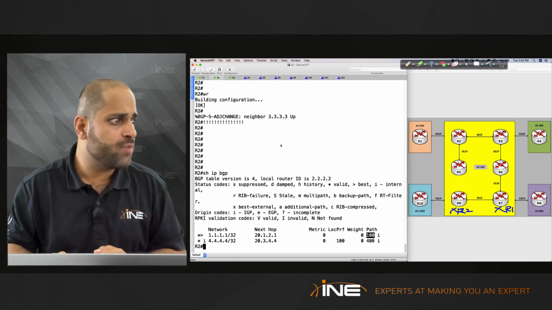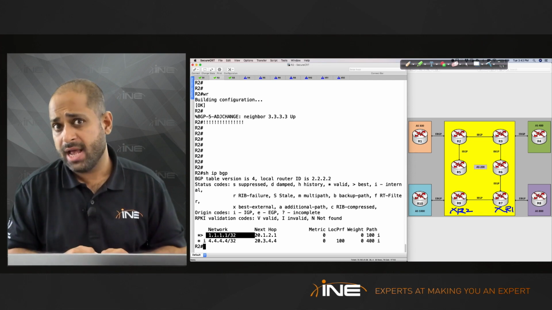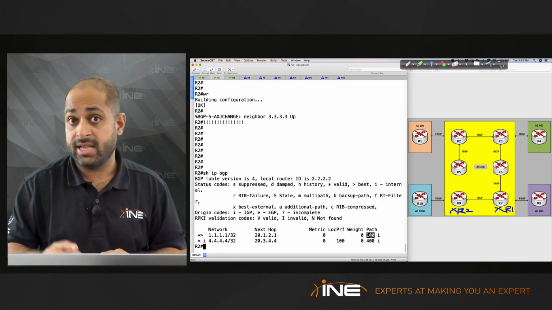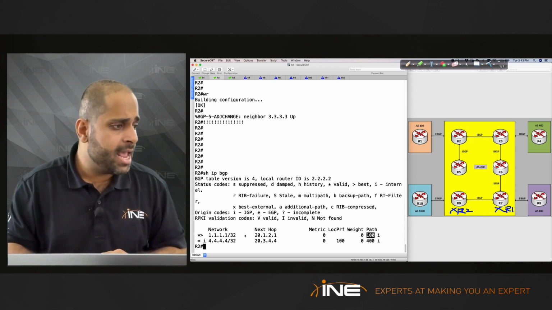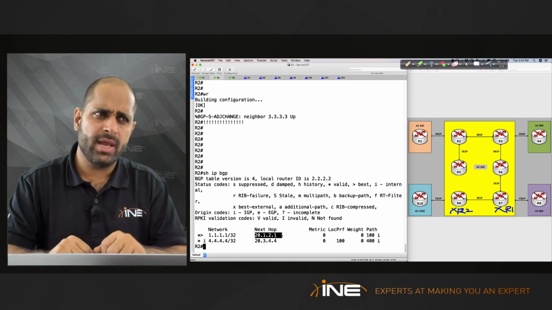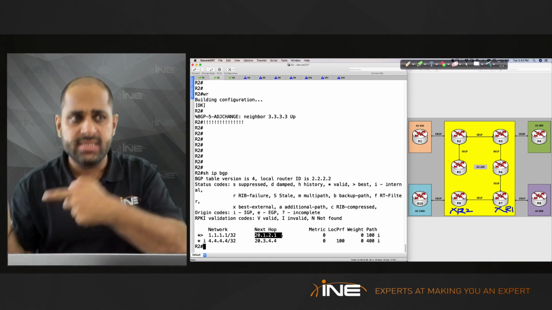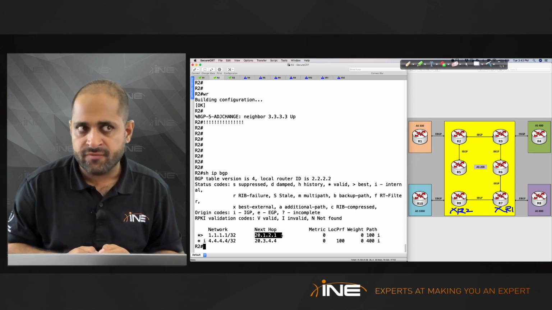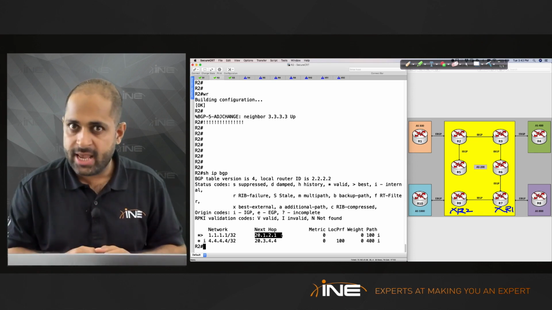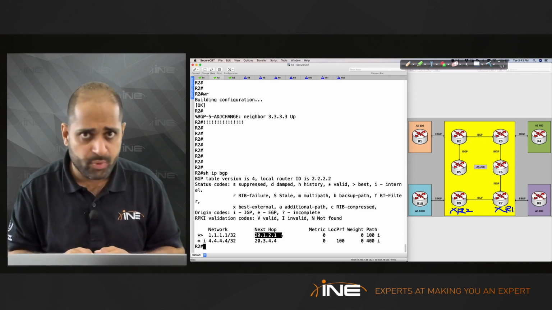So if I look back at router 2, I can see that in show IP BGP, R2 has learned the route and the AS path contains AS 100 and the next hop is router 1. Now when R2 is going to advertise that route to his neighbor R3 and R5, at that time R2 would not prepend his AS because he's giving the update to an iBGP neighbor, so he would not prepend the AS.